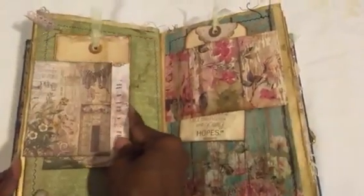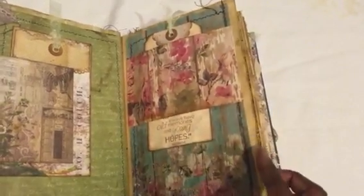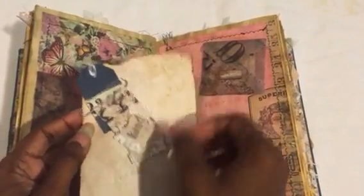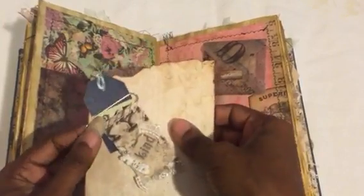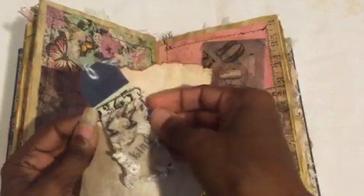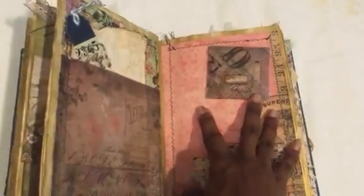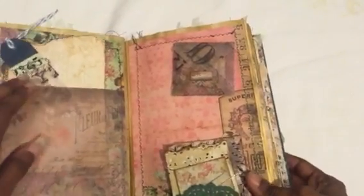See, I stamped all the tags. This is truly a labor of love. All the tags on the back. Most of the tags have the scallop punch at the top. This is from Tattered Dreams, Denise. I just put this in extra. This is a piece of fabric that came with the fabric cover, and I just made an altered little clip so it wouldn't look so plain. And I put this little pocket right here, so if I wanted to put things on these pages, washi tape in an envelope or washi tape in a piece of notebook paper, I'd already have it.